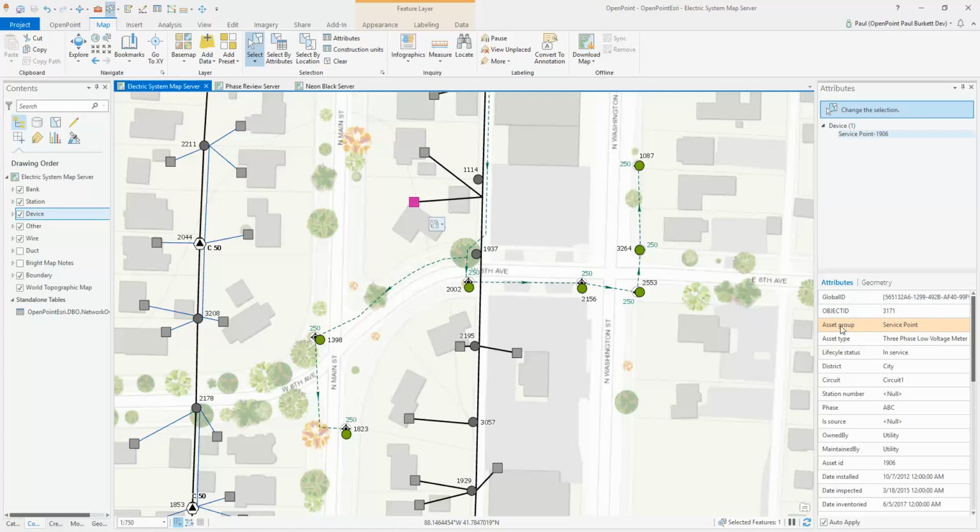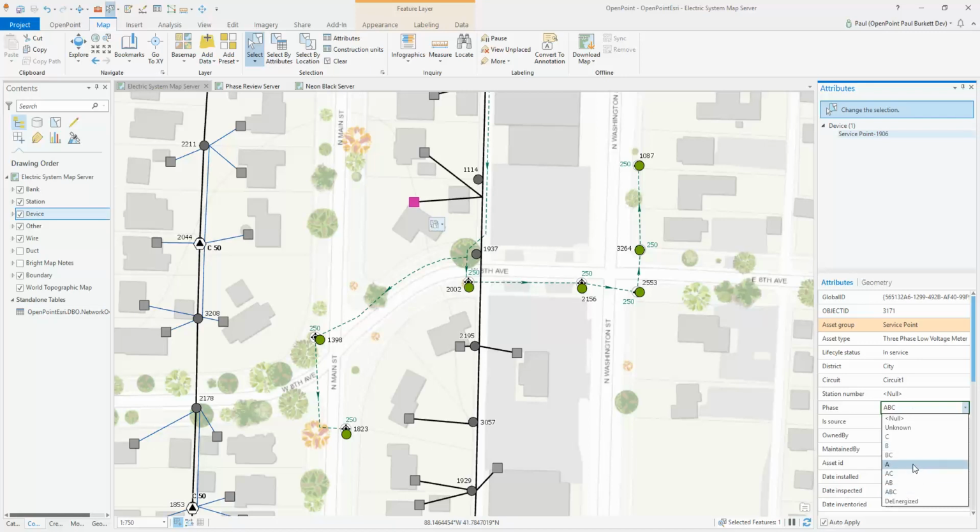On the left hand side you see a list of all the field names, and it gives you a little bit of information about each one of those. And then on the right are the actual values that are associated to that particular field. To change a value, you simply click inside of the text box or drop down, and then you can just simply click on something to change it. It's really just that easy to do.